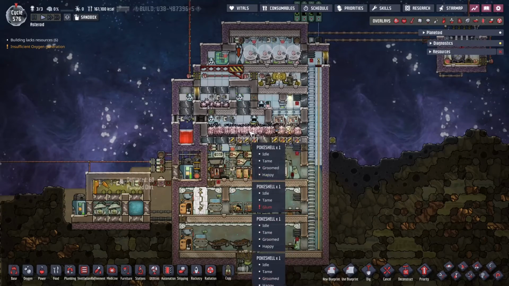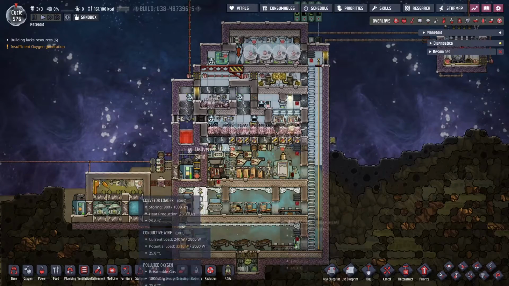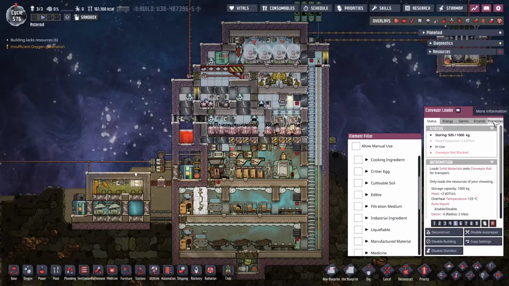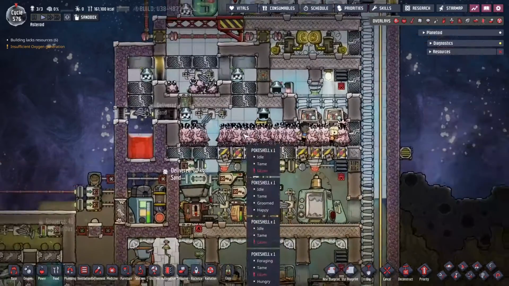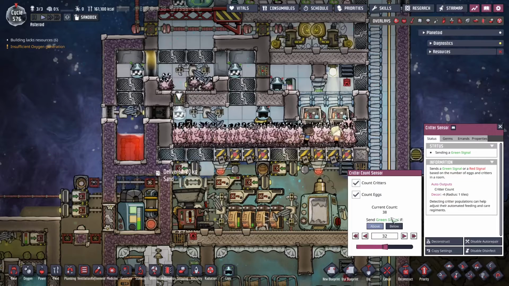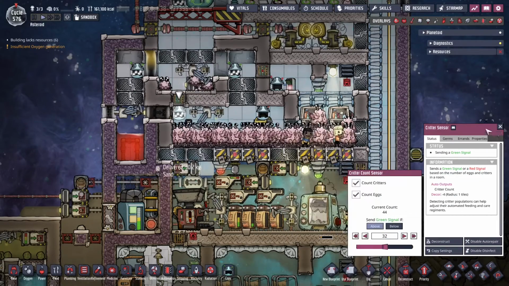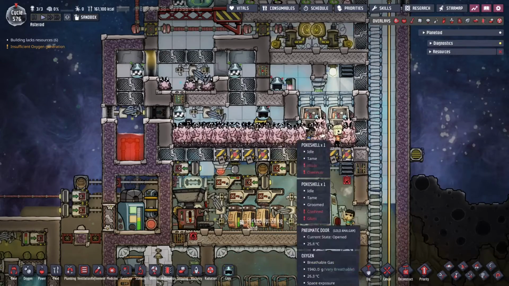If anything, this is kind of an overkill because it consumes about 5 kilos per second of polluted dirt. You can tell that because this loader over here has 24% uptime. And in here, the amount of Pokeshells is about 40 at any given time, about 2/3 and about 1/3 here. Quite a bit. We have about 50 to 60 Pokeshells.